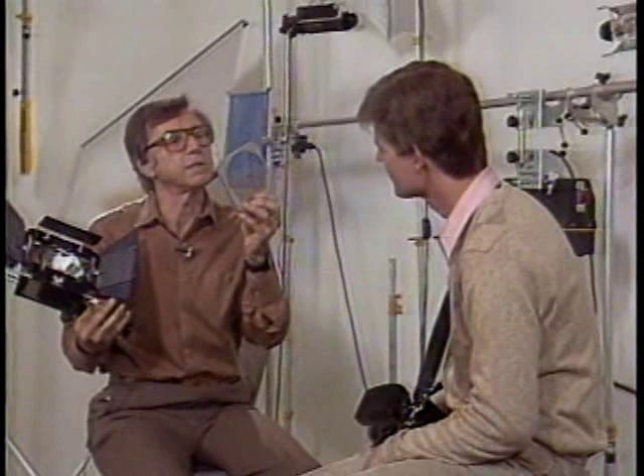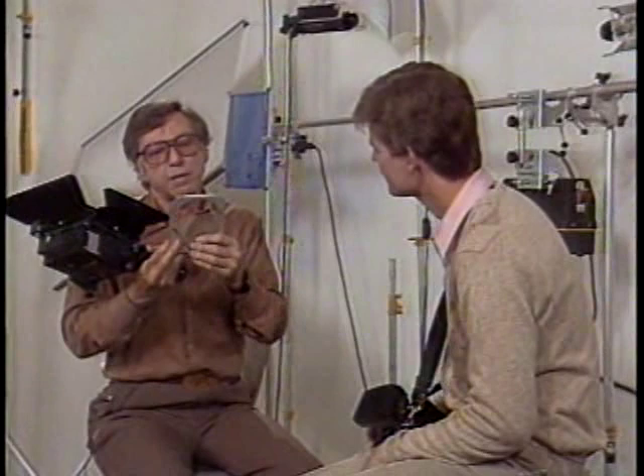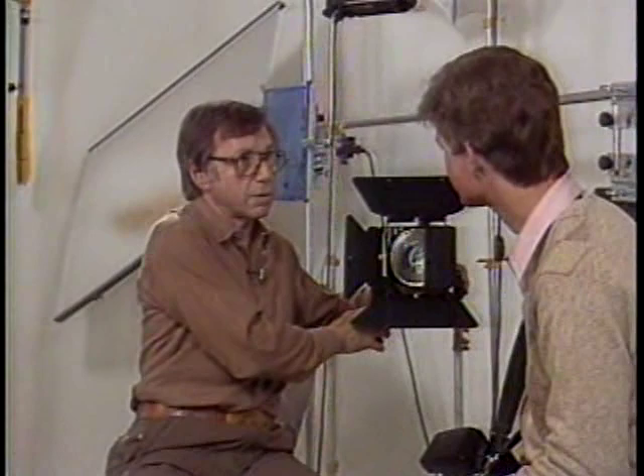What are the advantages of constant source lighting? One advantage is that there's quite a bit of control that can be introduced — with barn doors that close in and out and can rotate, and with accessories such as diffusion glass that can be slipped in, or a cuculorus for making shadows, a dichroic filter for correcting the light to approximate daylight, and scrims to reduce the light. In this case, it's a graduated scrim which rotates: here you have full light, here you have a reduction of about 50 percent, and here you have an even greater reduction. So you can reduce areas that are too bright, such as a white dress or a background that's too light.